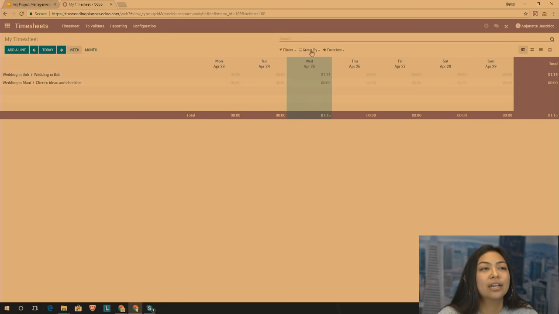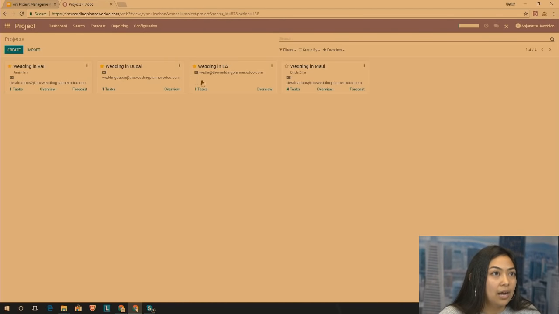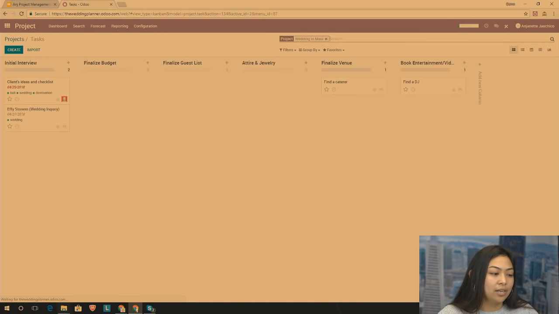Alright, so again, you could do reporting based on employees, by the project, or certain tasks, and even at billing rates. And what's useful about the timesheets module is that, again, it's utilized for billable hours. So say, for example, if you have a big project and you don't have a fixed rate for them, you could input the hours here, and you could coordinate the cost per hour in this application as well. So now to jump back into the projects management tool, I already showed you how the timesheets can be allocated in any of these projects here.